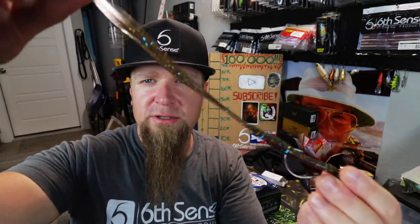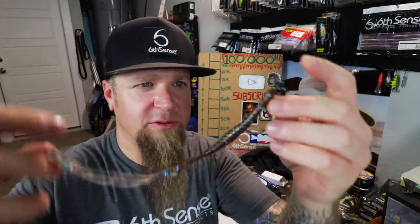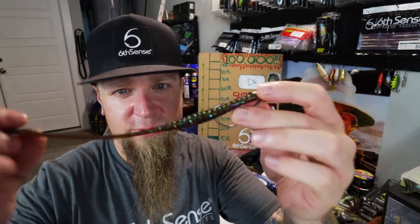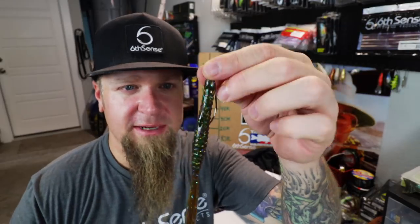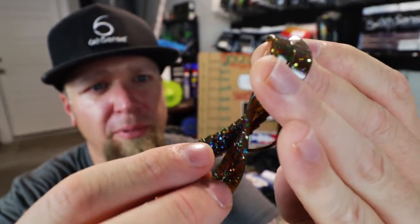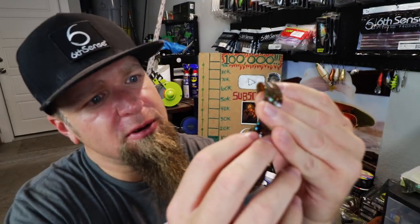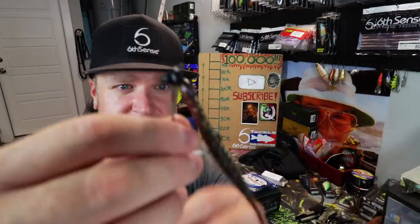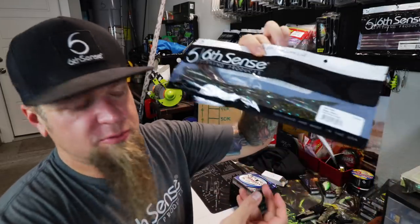Check that out — that tail is going to give off so much awesome action underwater. You can rig this up so many different ways: Texas rig, shaky head, Carolina rig — the options are endless with the Ridge Worm. Looks kind of like a mix between a worm and a leech. The Plum Magic color looks like a dark motor oil brown mixed with chartreuse green pumpkin with blue, gold, turquoise, and pink flake in there — natural but also vibrant, going to do well in all water conditions. Got two packs of those coming in hot. Six Cents Fishing dot com — JR10 for 10% off everything you saw in this video.